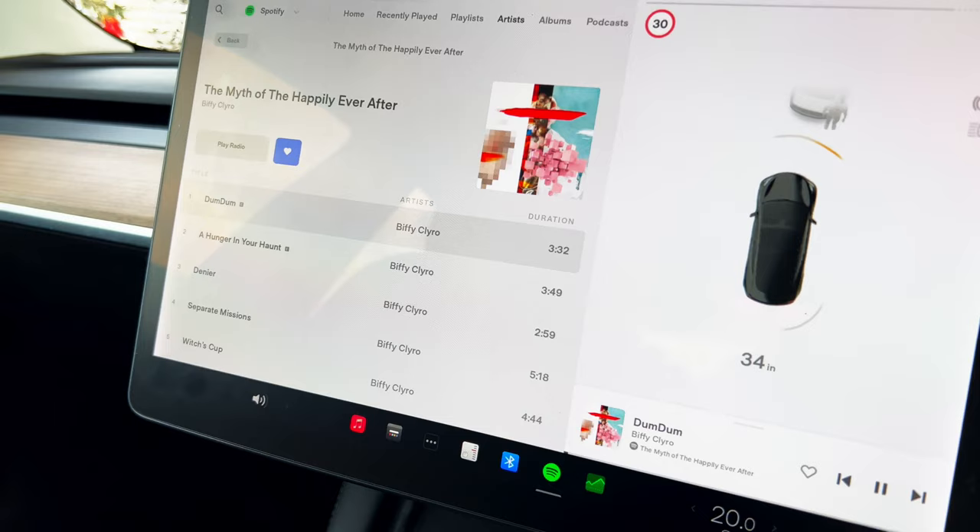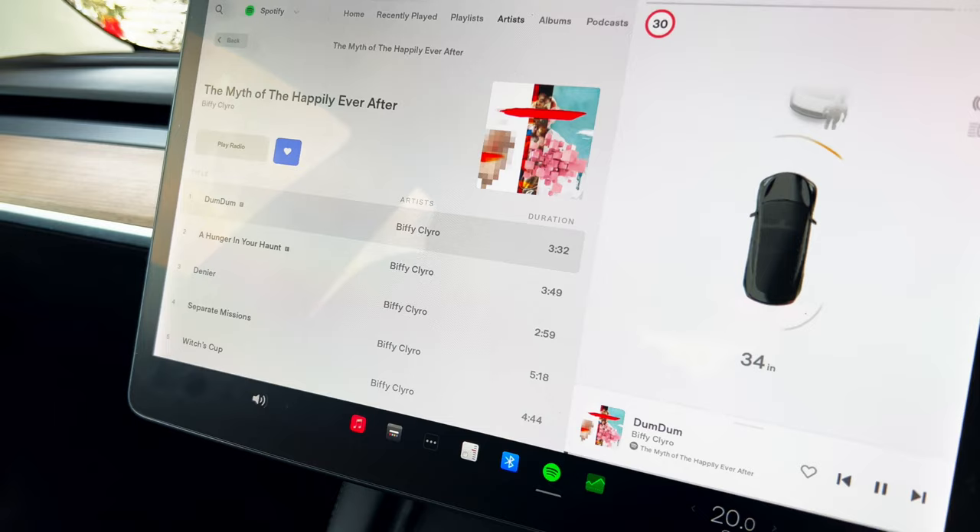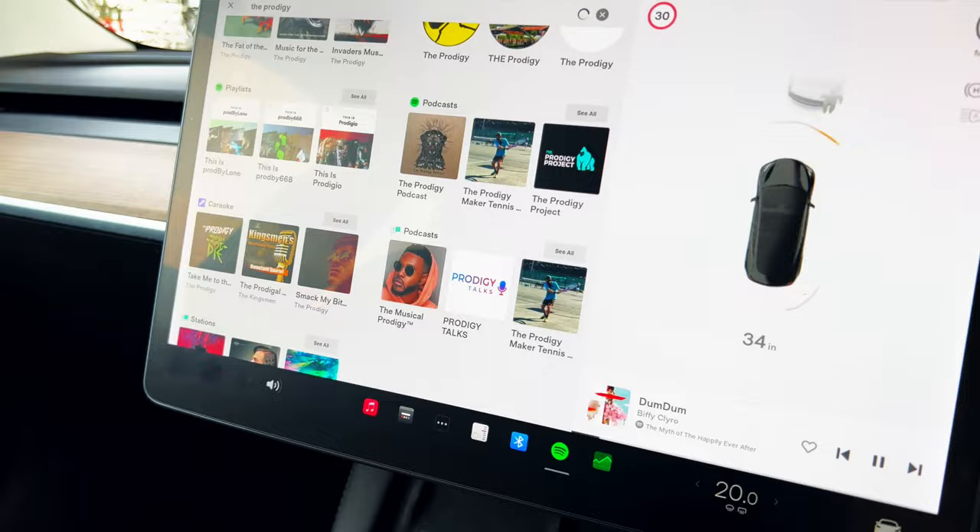Another example: the Spotify app. If I search for a song, play it, and then want to go back to my searches to find more by that artist or album — I can't. I need to run the whole search again and then navigate into the album view rather than the song. It's so clunky that it just drives me around the bend, and it just doesn't need to be this hard if you look at how the iOS apps work as an example.